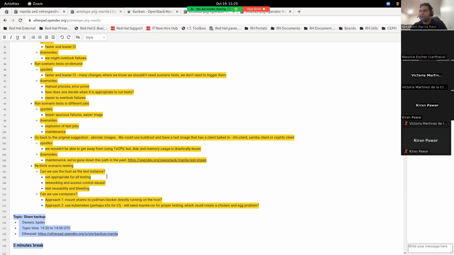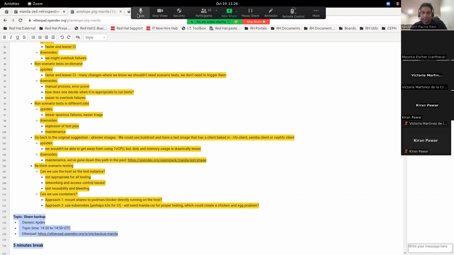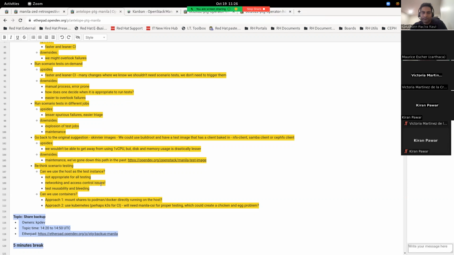But that's only something that I have in my head now, considering that when we switched from Ubuntu 20 to 22, that's when we saw some issues, and that could happen in the upstream CI, the entirety of it. So I don't know if that will happen, but if it does, I think we will start to hear soon from other projects as well. Yeah, I like these two approaches here. We can maybe keep talking about them.